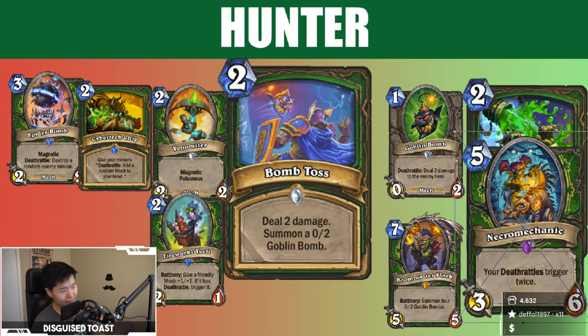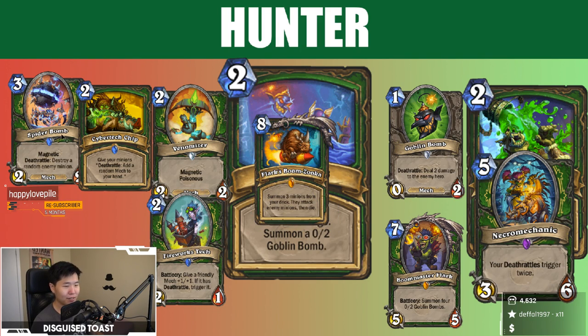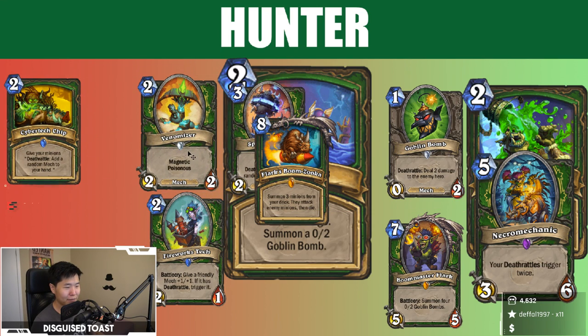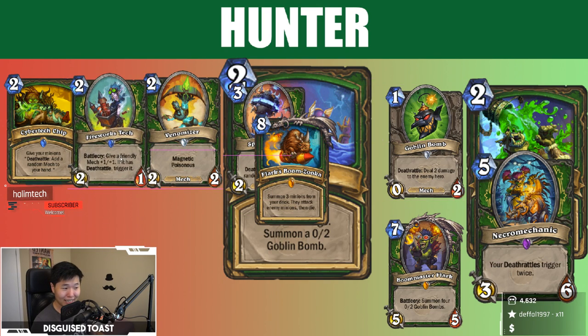But as you can see, lots of Goblin synergy. And then there's Flark's Boomzooka. Oh yeah, I'm supposed to be organizing these. I'll put it here. I don't like Cybertech Chip even with the synergy. I don't like Fireworks Tech because it's a very awkward curve.